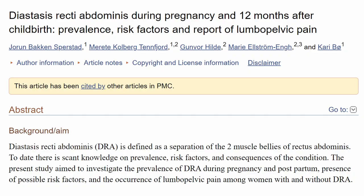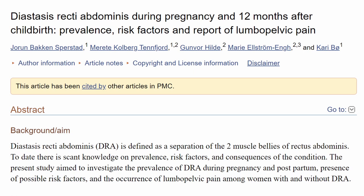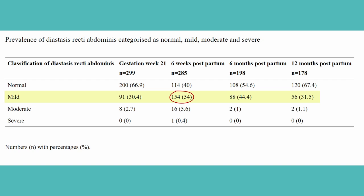There's actually a study of 300 first-time mothers where 54% had mild diastasis recti symptoms at six weeks postpartum, and at 12 months postpartum 31.5% still showed mild symptoms. When our bellies expand during pregnancy it is completely normal for your abs to separate — they have to make room for the baby. If you've had multiple pregnancies, you have a higher likelihood of having it because your body has had to expand and come back several times.